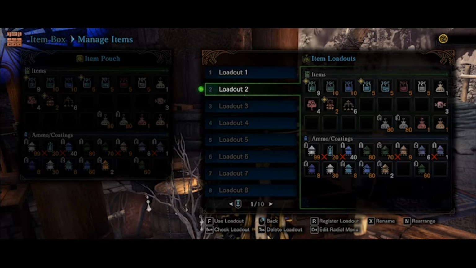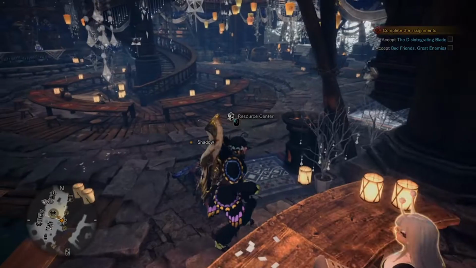Basically, you're just going to load up this every single time you go out on a hunt, and you're guaranteed to have all your potions, bombs, traps, anything that you need for that hunt every time without having to search through the giant item box of all of the stuff that you get from your hunts.